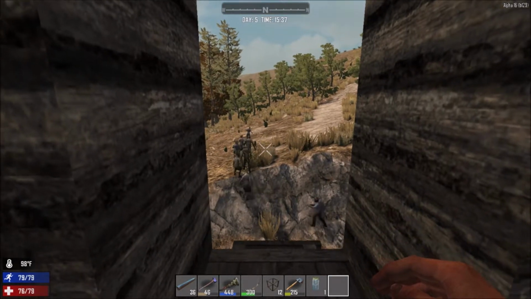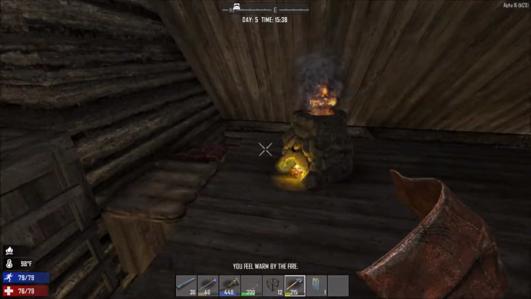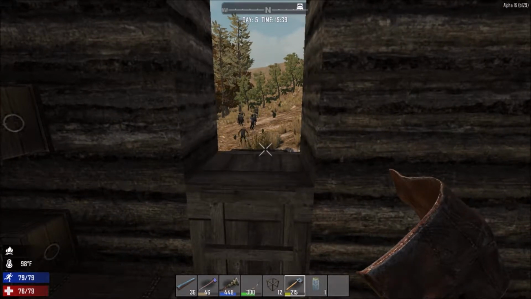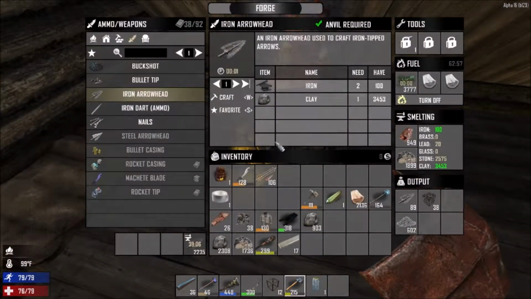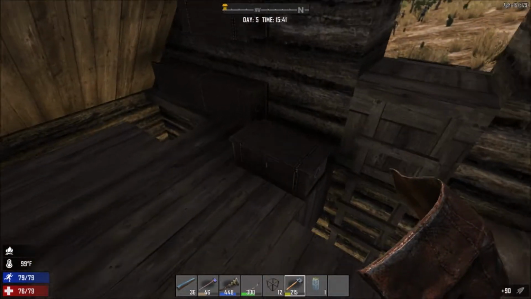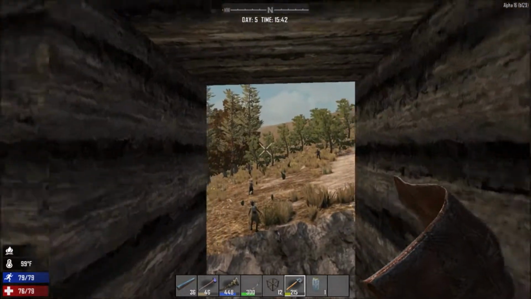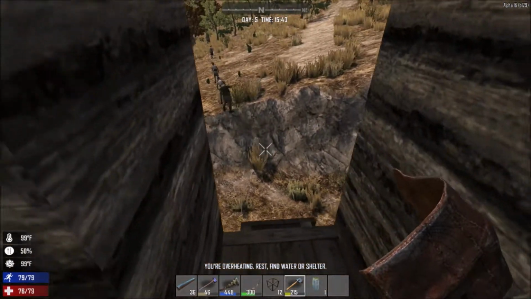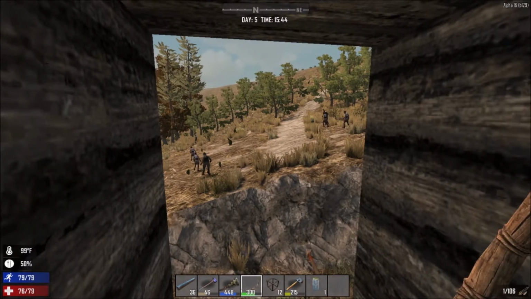Whoa. Keep quiet, keep quiet. Don't say a word. Wandering horde, strolling past casually as they do. Just don't look back, just don't look back. Take some of those. We're going to use the rest of the arrows we've got because we've got quite a lot. Are they still coming? There's loads of them. That is one big horde. Some serious loot going down there.